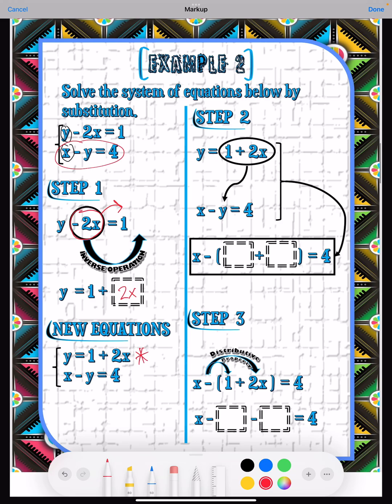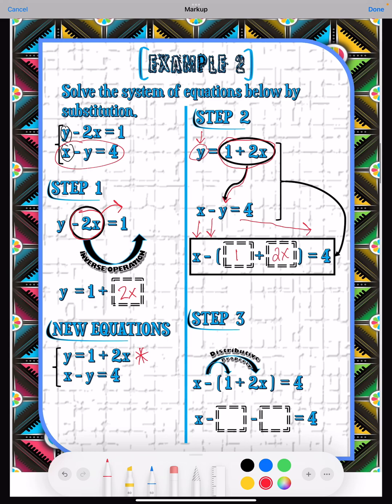Okay, so step 2 was to take that thing that you let be by itself, which is y, and take the expression that's equal to y, which is this one that's circled right here, and plug it into the other equation for y. So I'm going to take this y and replace the y in the other equation. So they just rewrote this equation, x minus, instead of y, I'm going to put 1 plus 2x, because that's equal to y, and then equals 4. So most of this stuff is just dropped down, then they replaced y with 1 plus 2x.